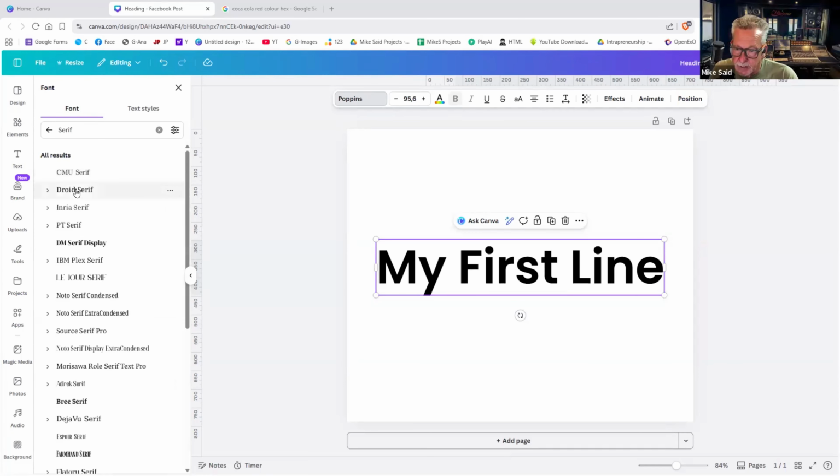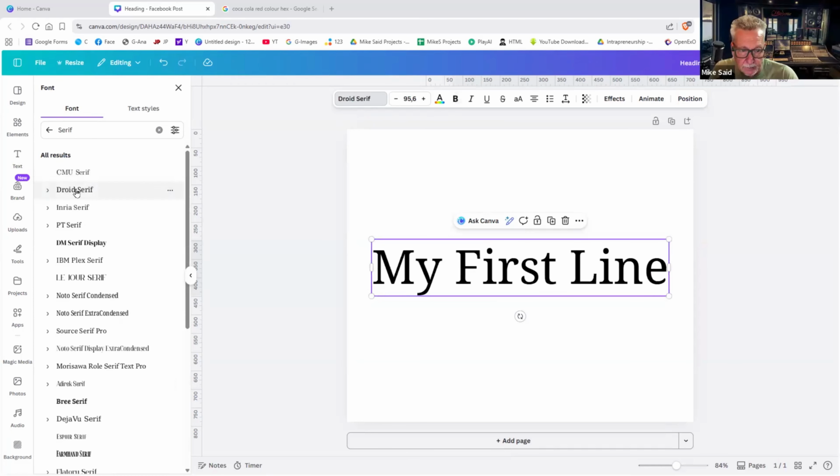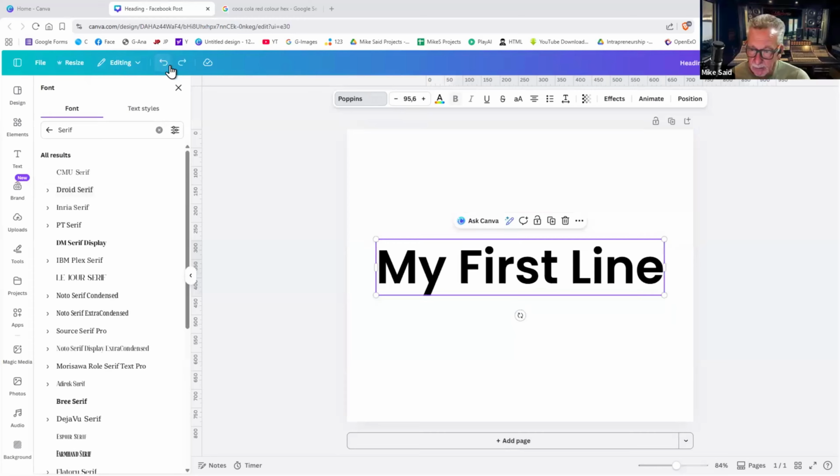So the difference between a sans serif and a serif. You can see those little squiggly lines there. Those are serif fonts. Serif fonts are a little more old-fashioned. They have a little bit more character. If I was designing for an attorney, I'd probably use that. If I'm designing for a young branding company, I'd certainly use a sans serif font, something a little bit more modern.